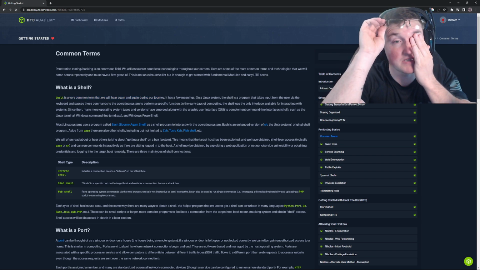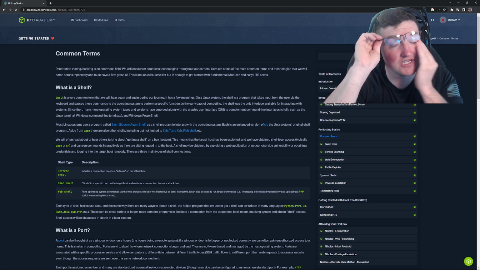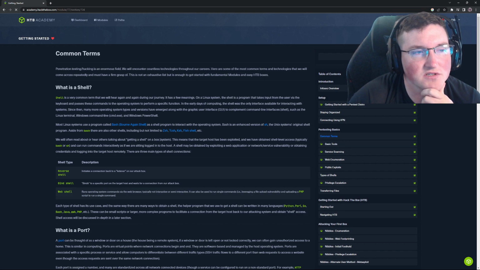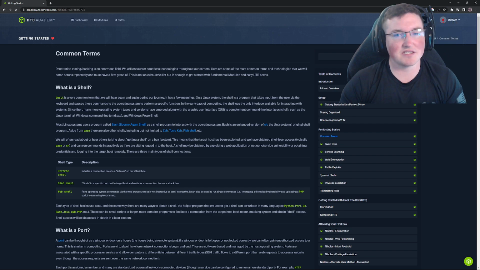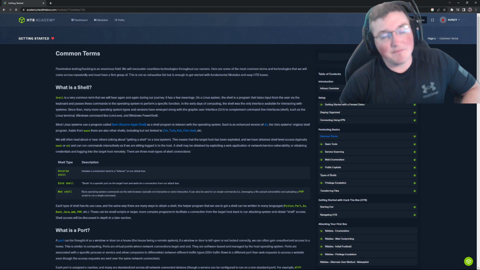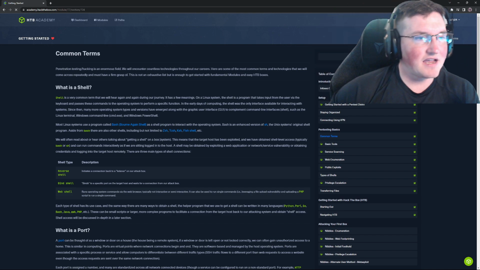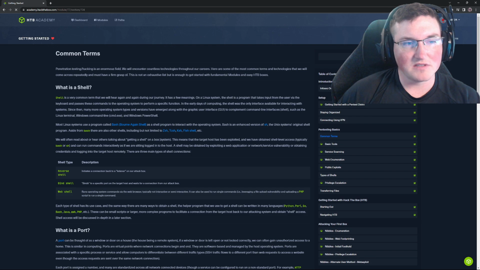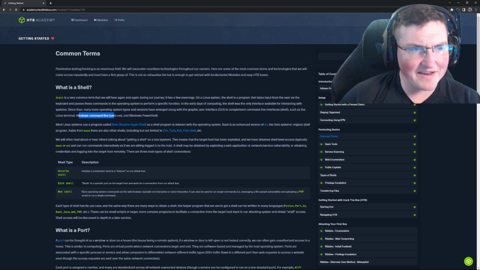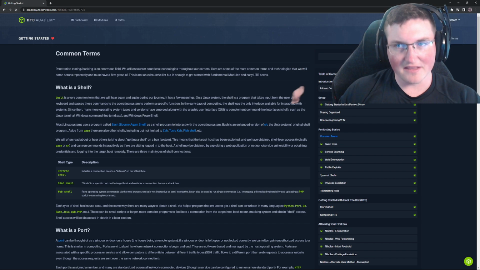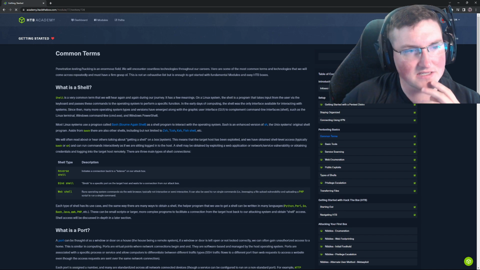It does. You'll hear people say shell for not just Linux machines, even though that's where it kind of originated. But the shell is a program that takes input from users via the keyboard and passes those commands to the operating system. So at its core, that's what it is. It takes basically whatever you type, your input, and it pushes it to the operating system. That's a shell, right? So you'll hear people say PowerShell. There's a reason it's PowerShell. It's still a shell. So command line, cmd.exe, those are all shells, right? So all it is doing is taking whatever you're saying and passing it to the operating system. That's what a shell does.